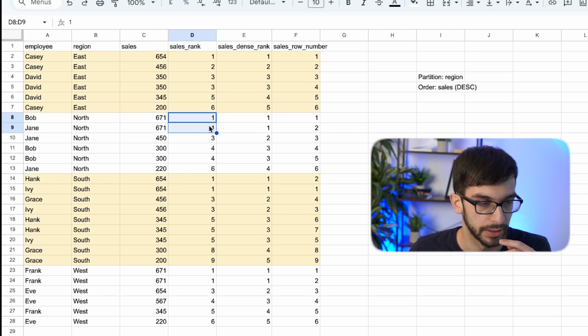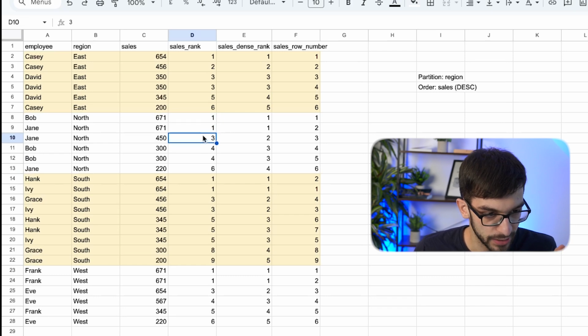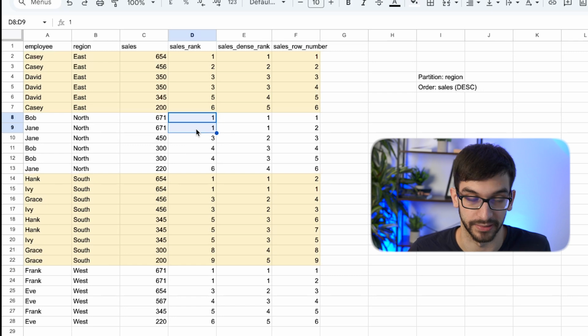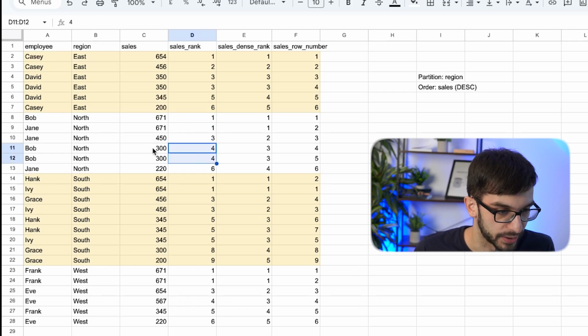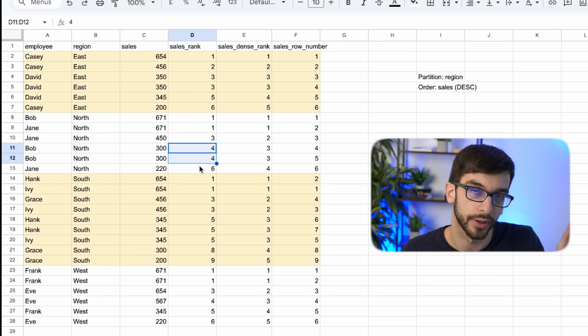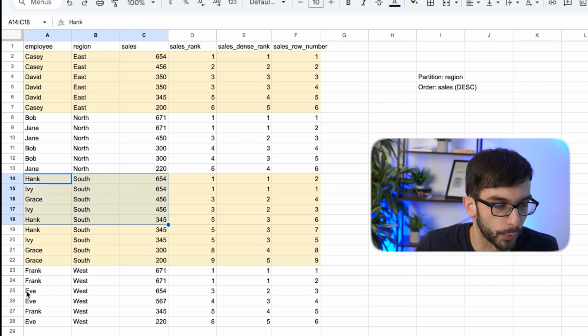Both have the same value, so both get a 1. Then Jane gets the 3, so it skips the 2. Why? Because we have two rank 1s inside. Then for the 4, again we have two times the 300, so two times 4. And then it again jumps over the 5 and takes the 6. And that's basically it. It does that for South and for West also.